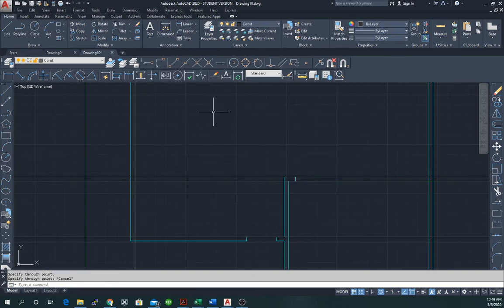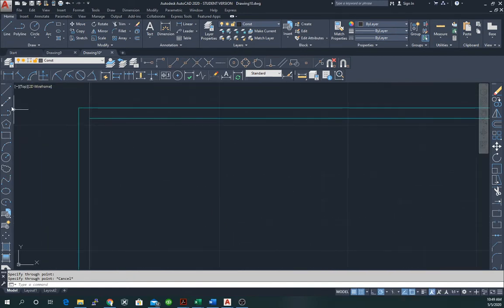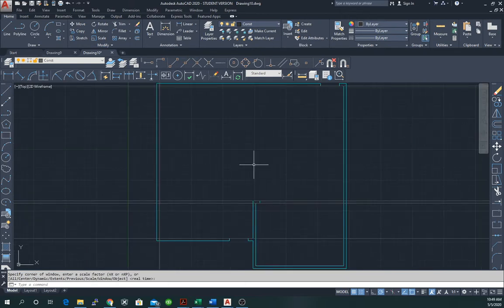Now, I'm not going to go and do every single construction line possible for the whole drawing. The reason is, at some point, it will get confusing. And the last thing you want is so many construction lines that you don't understand what you're doing. So we're going to start here, and we're going to add only a couple more construction lines, and we're going to work mostly on the left-hand side of this drawing. We'll finish that up, and then we'll move over to the right-hand side. We will do this one wall over here as well.